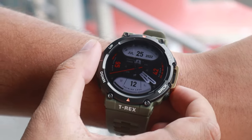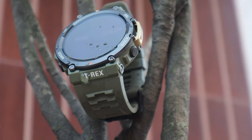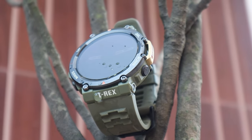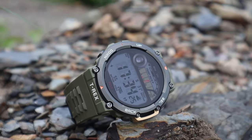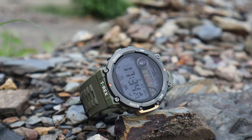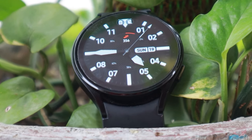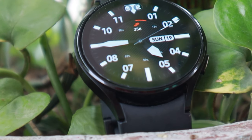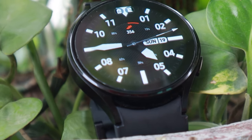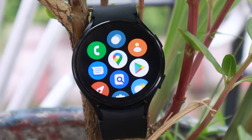While there is a significant upgrade in the Amazfit T-Rex 2, it does have some downgrades — notably the lack of Gorilla Glass 3, which is present in the Samsung Galaxy Watch 4. However, during my usage I didn't notice any scratches on the T-Rex 2, and I'm pretty rough with my smartwatches. While the Samsung Galaxy Watch 4 might not be as rugged as the T-Rex 2, it isn't a slouch either — it features Gorilla Glass and also meets military standard MIL-STD-810G, just like the T-Rex 2.